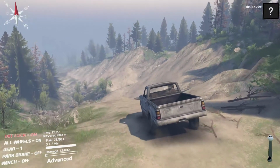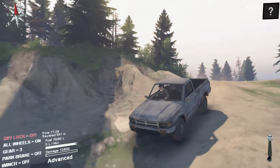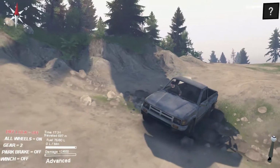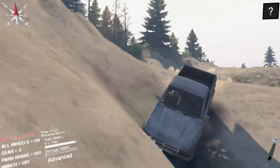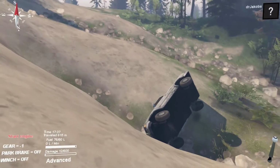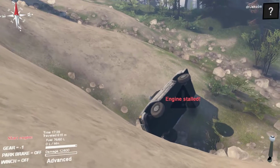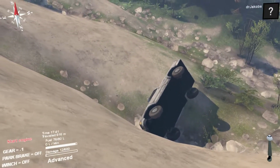So, all right. Give it some brakes there. Yeah, that was good. Oh shit! Ooh, no, shit, no! Damn it! Please, flip. Shit. Yeah, that was bad. That was my bad.